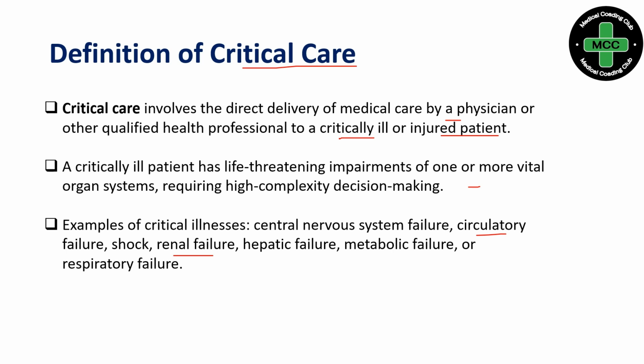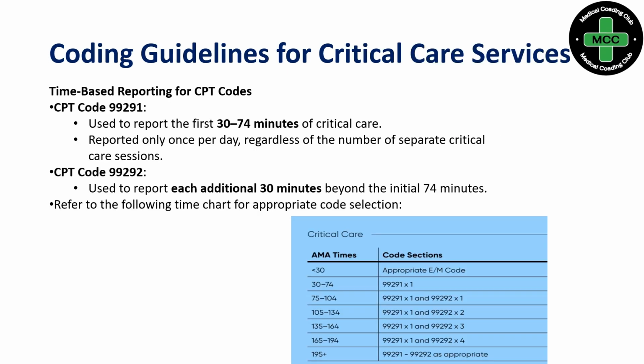We'll see codes and the coding guidelines in the further slides. Next, coming to coding guidelines for critical care service. Here we follow time-based coding. Remember, in the critical care service, we don't follow any MDM coding guideline. We only follow the time-based coding guideline. So we have code 99291. It is a primary code used to report the first 30 to 74 minutes of critical care, reported only once per day regardless of the number of separate critical care sessions.